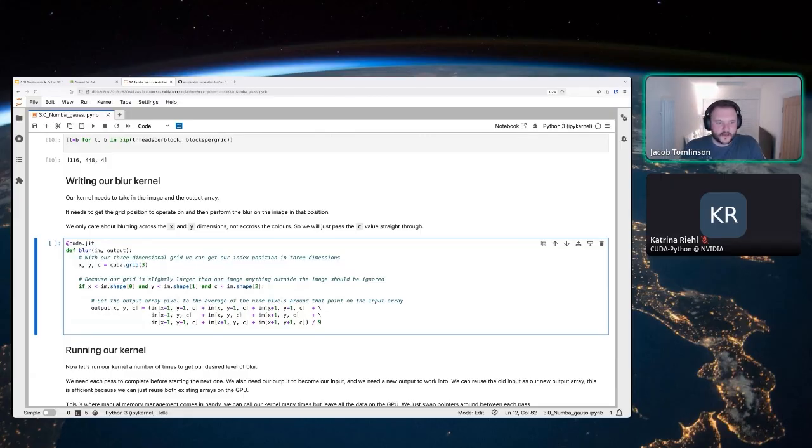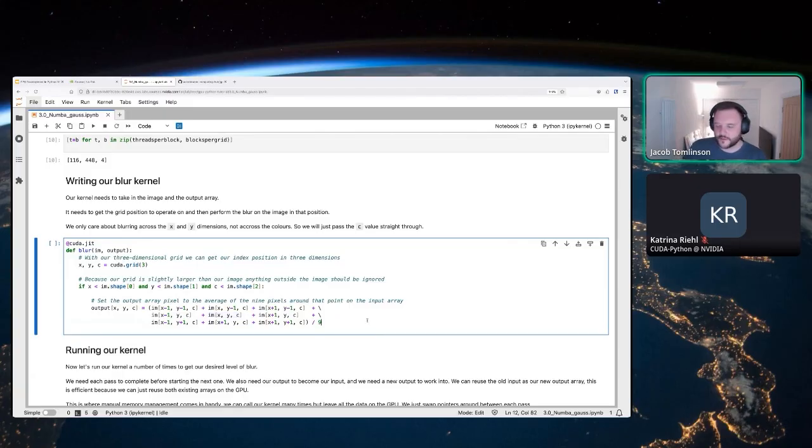Now, I hope this also shows that we can read any memory that we want from this array. For actually implementing this operation, we want to read the pixels around. But each of these values is going to be read more than once, because if I'm at 1010 or something, I'm going to read that pixel, and I'm going to read the pixels around it, and then when I'm the next pixel over, I'm going to read those. They're overlapping windows.